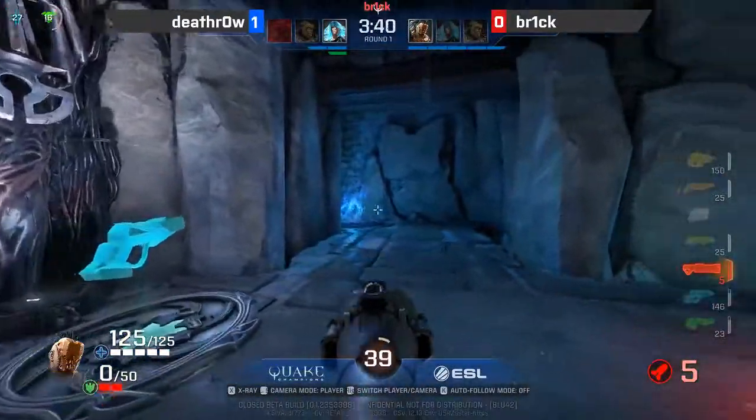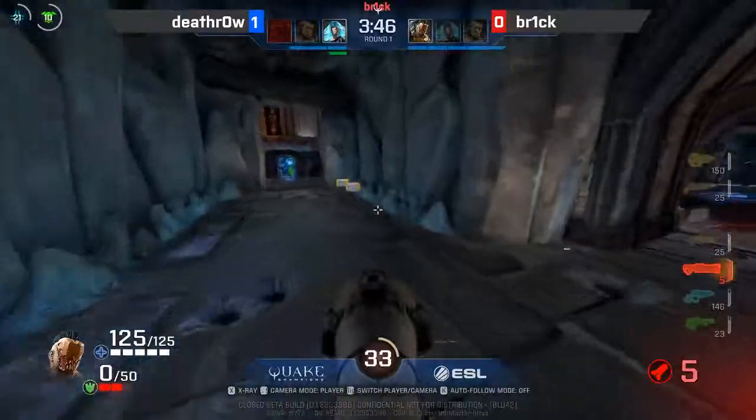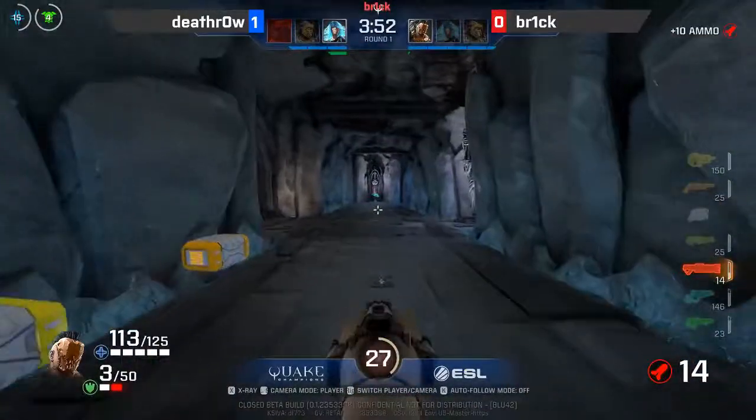I'd just like to point out that mega health that Brick just picked up has been sitting there for about 30 seconds. Well, I got into that fight, and then after that, specifically deathr0w is just stuck in that corner, so.